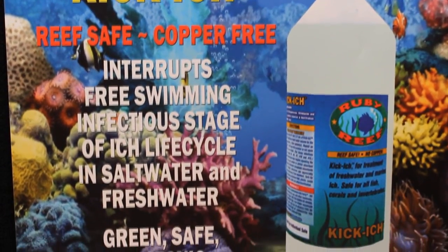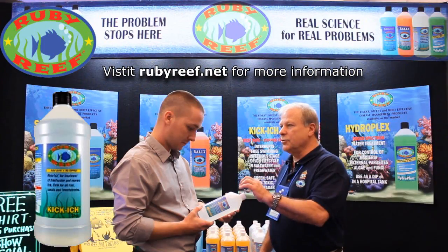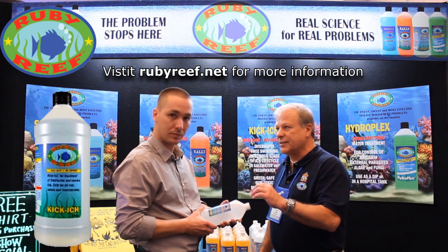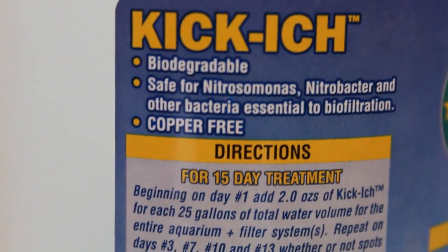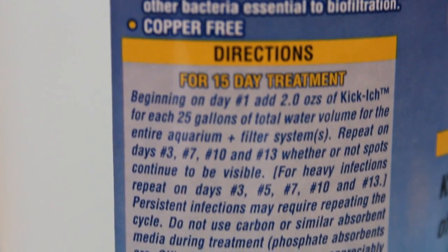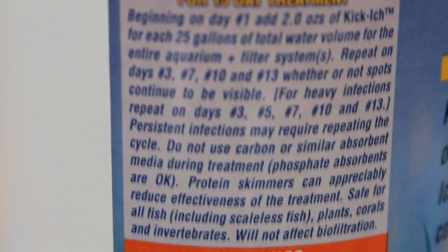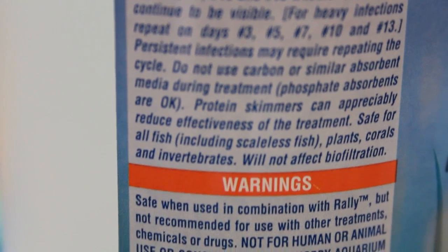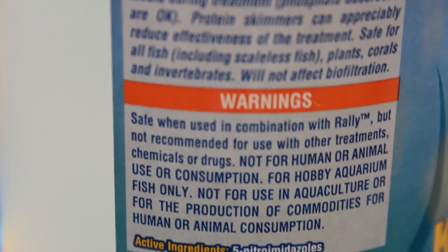That's correct. There's no copper, there are no toxic chemicals in the production of this. But people have to remember, when you use this product, you've got a sick tank — you've got to use it for at least two weeks after you see the last white spot. You have to eliminate that parasite in all its life stages, so it takes about two weeks to get all of them out. The normal treatment is for a two-week period. But if you see it, sometimes an inactivation will occur during the treatment process on another fish, and that has to be treated as well, so it's two weeks after you see the last white spot — and that's going to eliminate the problem.